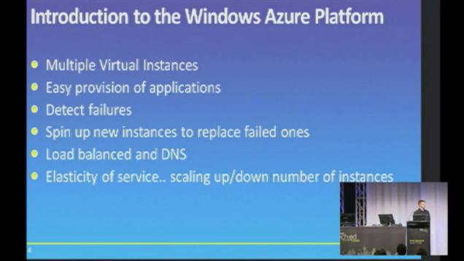Next level up is platform as a service. This is typically a development environment where you can deploy an application and it will just work. For Windows Azure, that's Windows with IIS 7 and .NET 3.5 or .NET 4. It will also run things like PHP and Java that run in IIS as well. It's exactly the same as something like the Amazon platform as well. Amazon offer a platform as a service for developers as well.